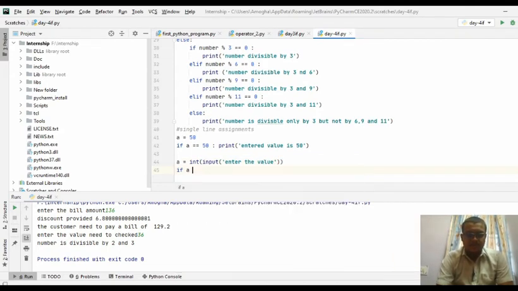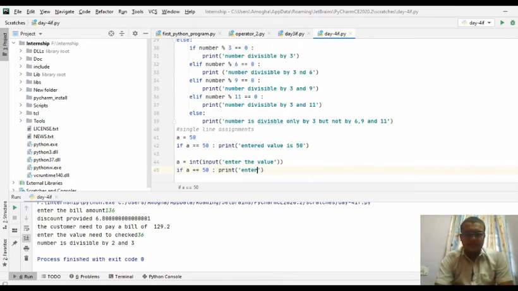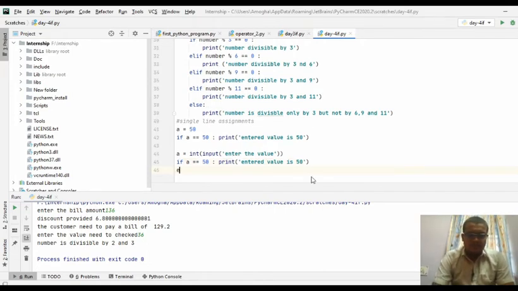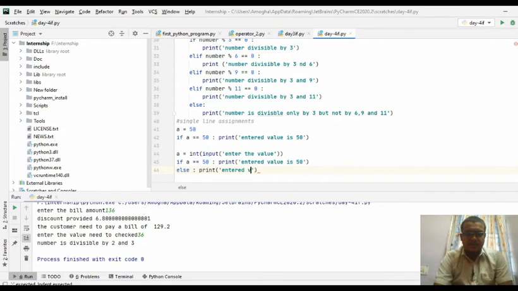If a is equal to 50, print entered value is 50. You can do it like this, or you can take an input from a user. For this you can write else also: else print entered value is not 50.